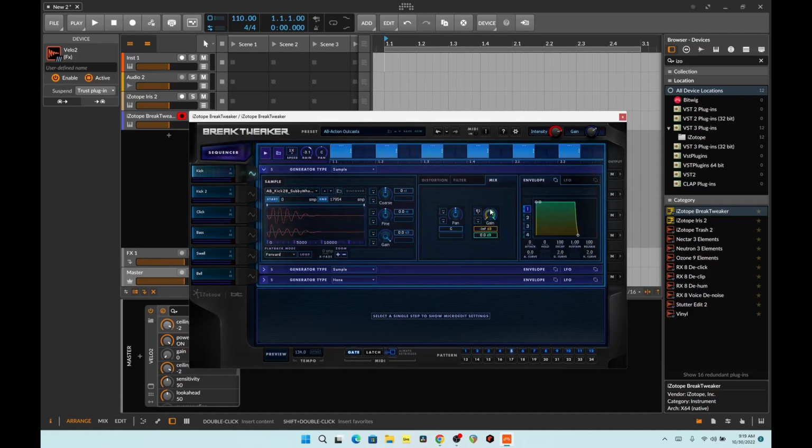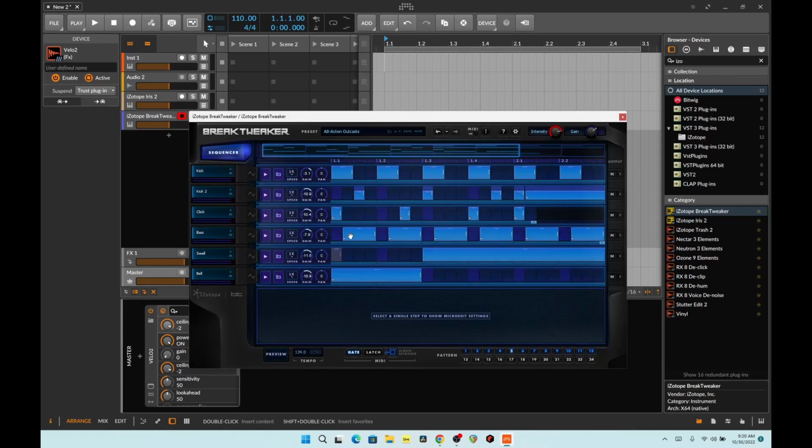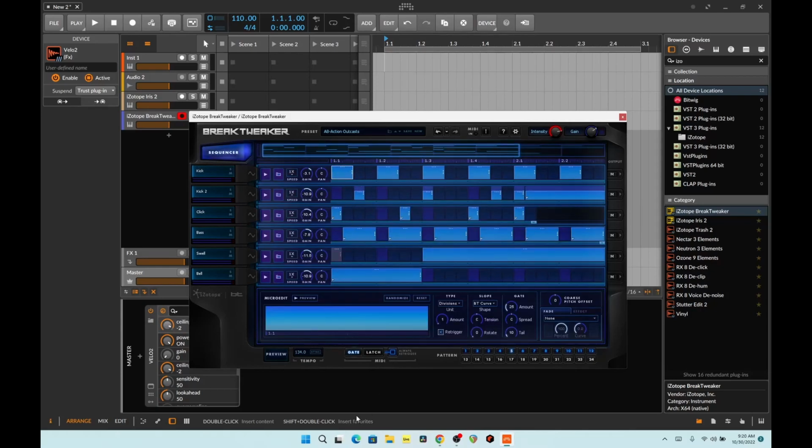You can do all kinds of crazy things. You can actually add more sounds and stuff like that. So this one has two generators going to produce its kick. You can also do micro edits. There are different ways you can do the micro edits: by pitch, by divisions, by type, by time, and so on and so forth.